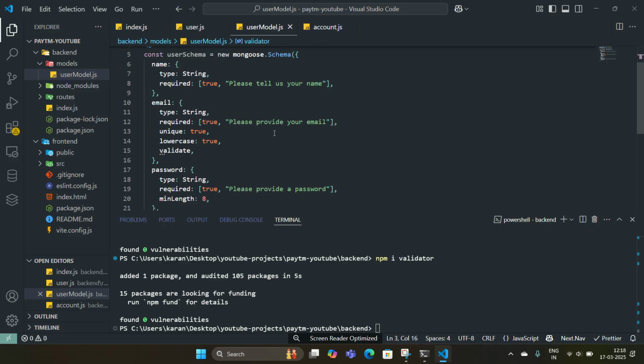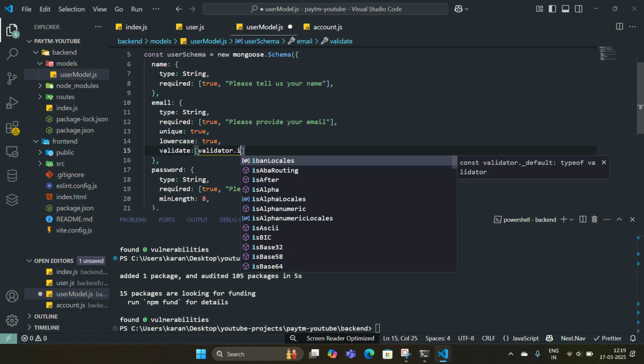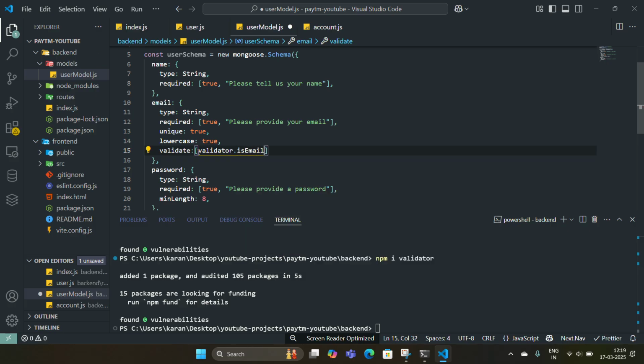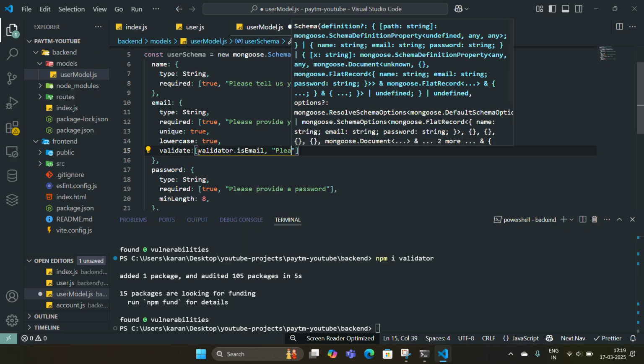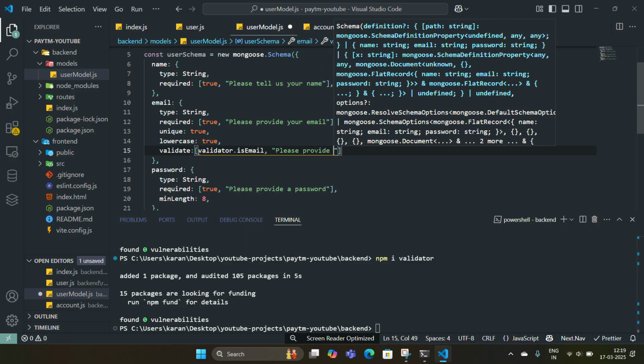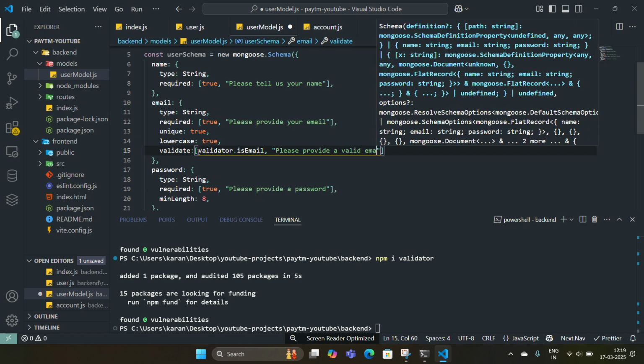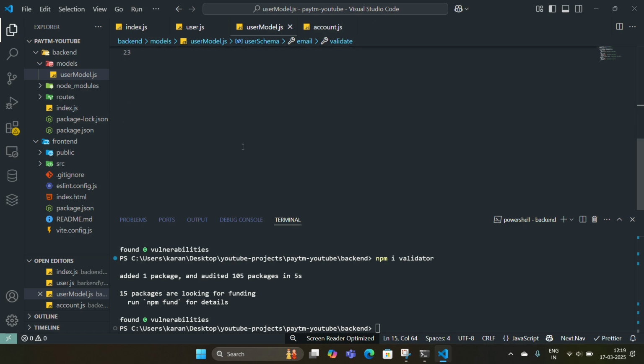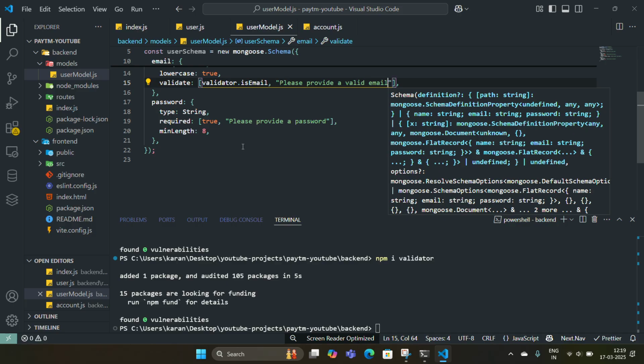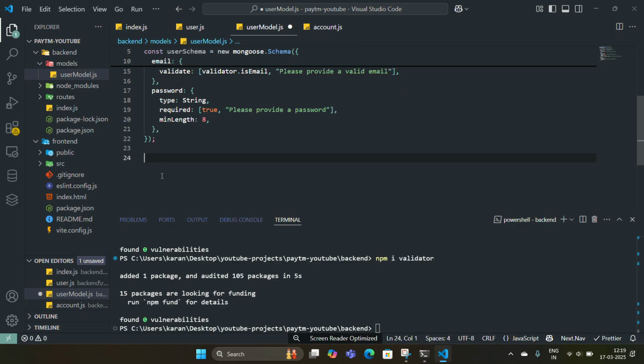Validate equals validator dot isEmail. Please provide a valid email.